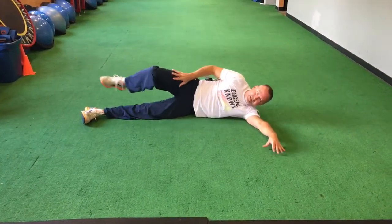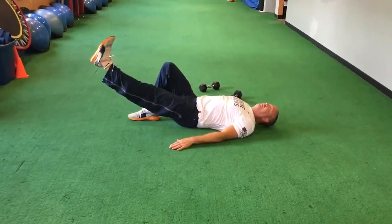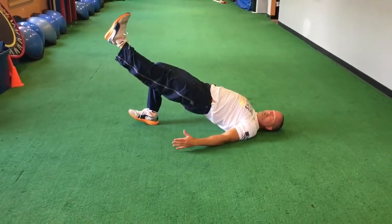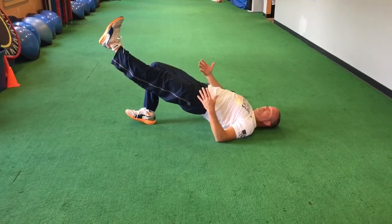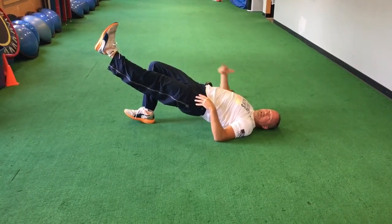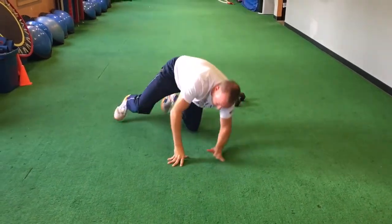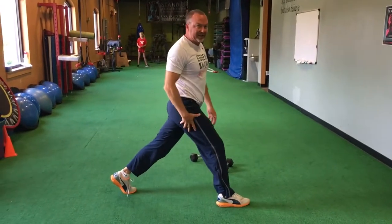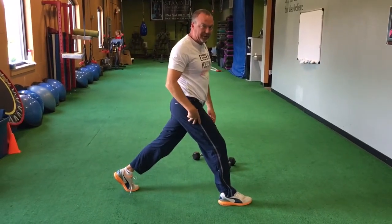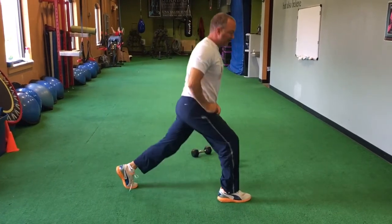They're going to stay on that leg before they go to the other — foot out and go ten reps, holding three seconds at the top, raising as high as they can, looking for a straight line from the knee to the shoulder. From there, still not doing the other side, they're going to come up and do a lunge with that same leg they've been working — the one that was planted on the ground — the one that was waving in the air, for eight squats.